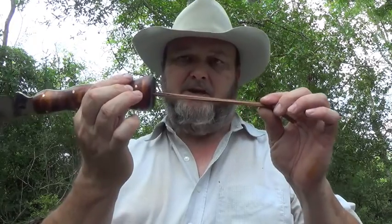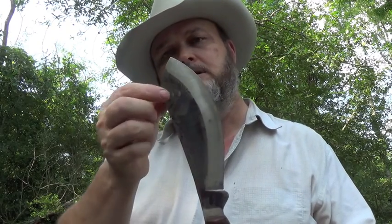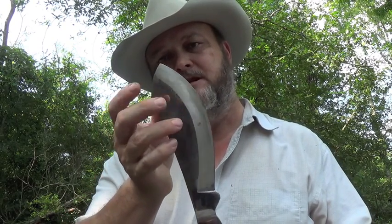Of course, the hidden lanyard, I like that. And the hole up here is not to hang it up, it's so that you can grab it and have purchase, so that you can hold on to that blade even when the blade is slick. Okay, so that is the design process, or the thought process behind the knife.